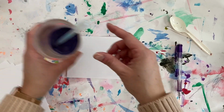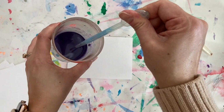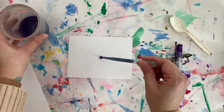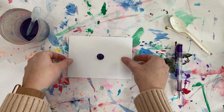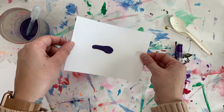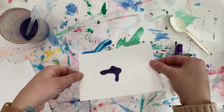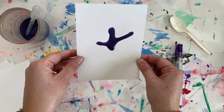Flip it over. What I'm going to do is take my little dripper, squeeze it, dip it in the paint, let it go, and it will suck up the paint. We're going to do a small drop, about the size of a dime, about your thumb. Don't do any more. So to tilt, you're just going to tilt the paper, kind of move that paint around, and see what kind of cool, interesting design you can get.